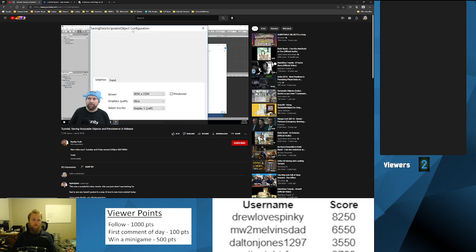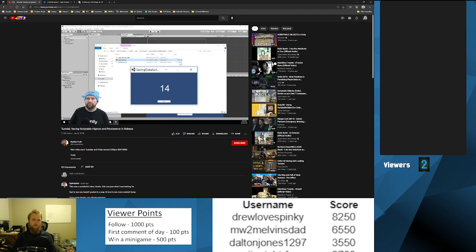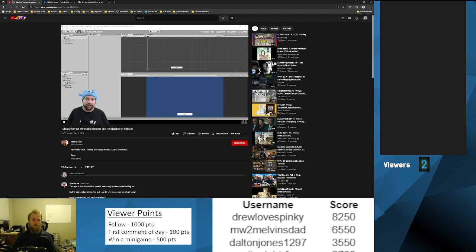If I run that one, and tell it to open it windowed, okay, you can see that it's kept the same number that was in there at build time. So I can now add to that number again. However, when I close the application and then reload it, it's reverted back to 14. So as previously mentioned, now the application has been built, this object is now static. So anyone who's using scriptable objects for saving data will run into some problems here.